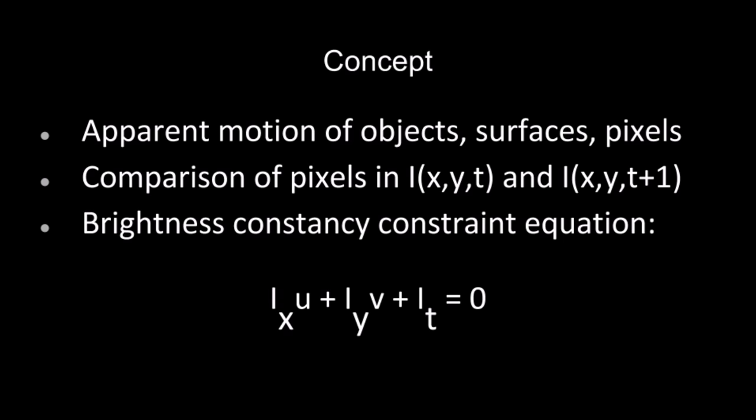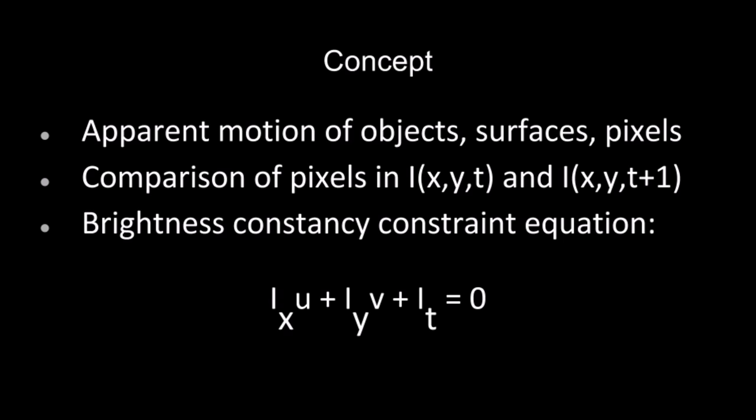moving. In a bigger perspective, these motion fields illustrate the magnitude and direction of objects of interest, for example moving vehicles. Based on this mindset, the brightness constancy constraint equation is formulated. This equation is essential for optical flow methods.